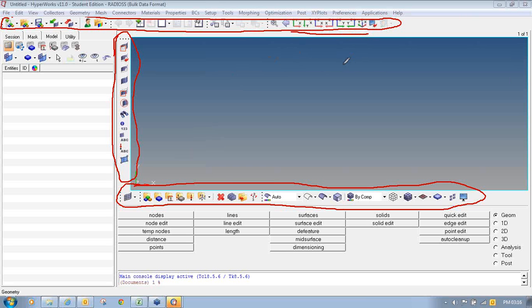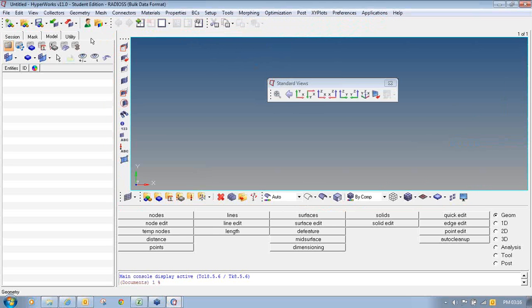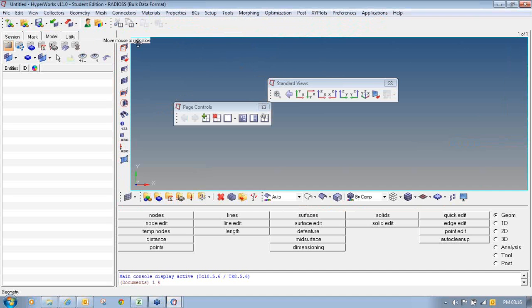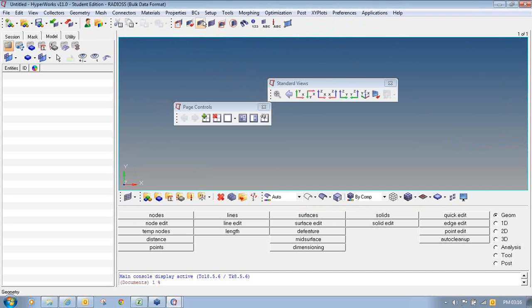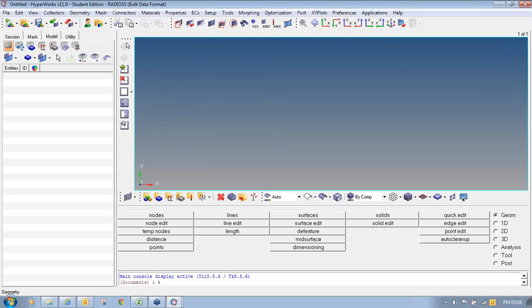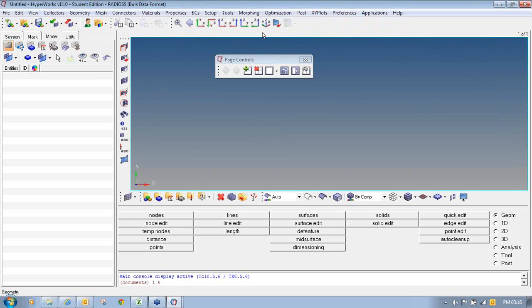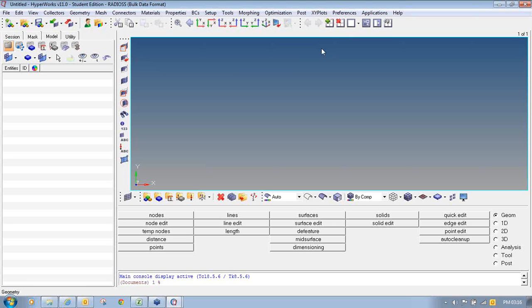They can now be dragged and placed at the top or side of the graphic area. So you can change the location of these by dragging and dropping. Say if I move this one to this side, you can change it accordingly. As per your convenience, you can change the location of these toolbar icons.